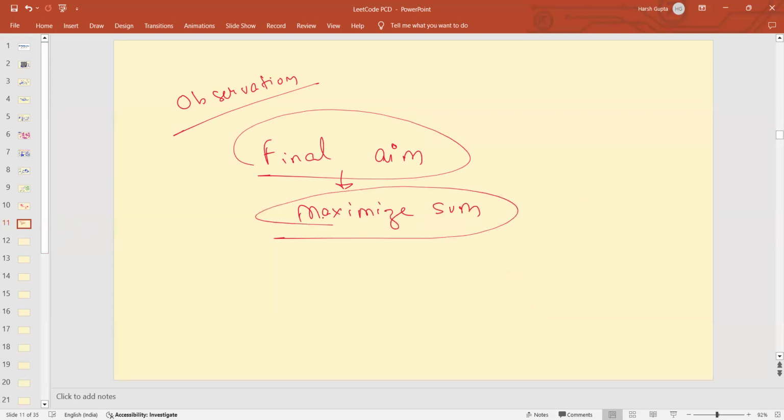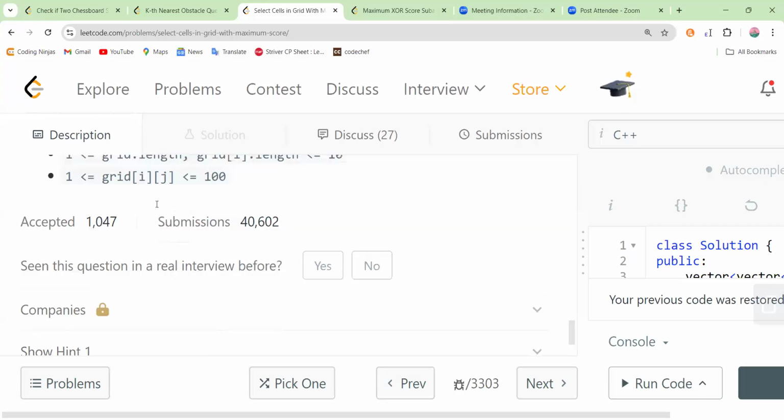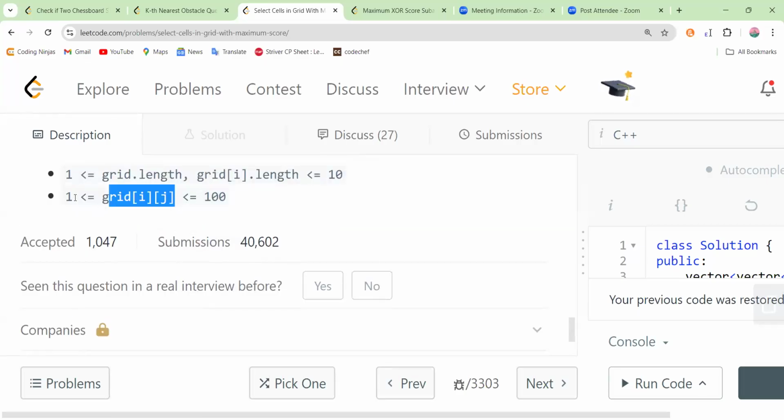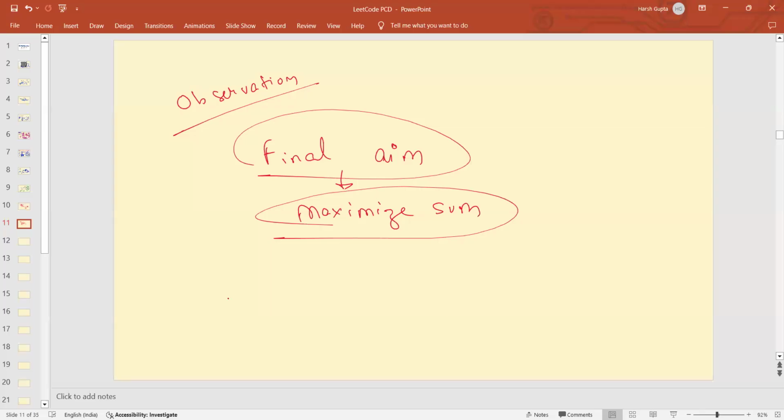Now, while maximizing the sum, if we observe that the values of grid[i][j] are in the range of 1 to 100, our aim will be that if we have 100 somewhere, we should try to pick this 100. If we have 99 somewhere, we should try to pick this 99.